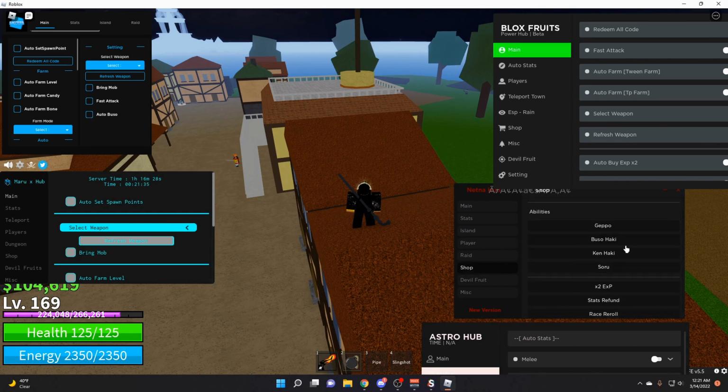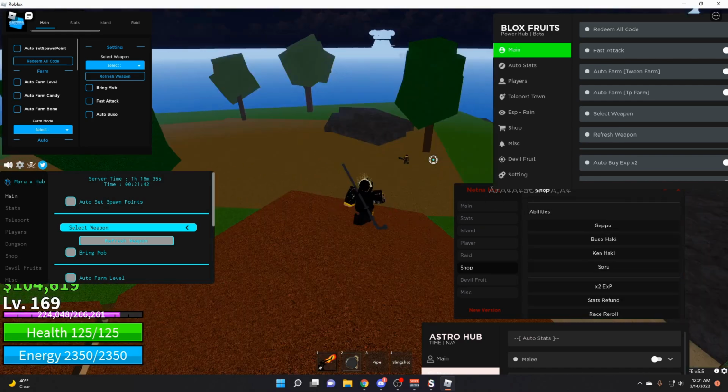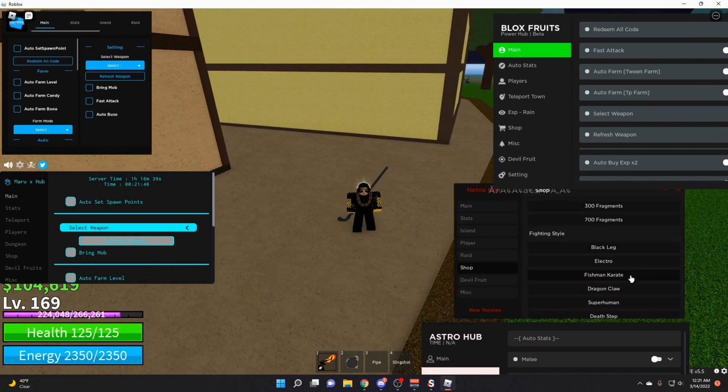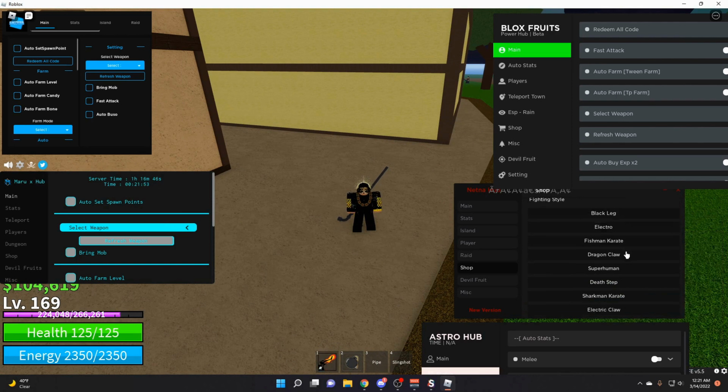Okay, this is one of my favorite things that all of these GUIs have, and that is the auto buying section, and it just saves you so much time when you're playing. I mean, right here I could just come over here, buy a fighting style. I'm not gonna buy one because my black leg is kind of high leveled, but you can do anything you want from here. You can buy any sword you want. Let's do a soul cane. Oh, well, I don't have enough money for it. But of course, if you do have enough money, it will buy it.